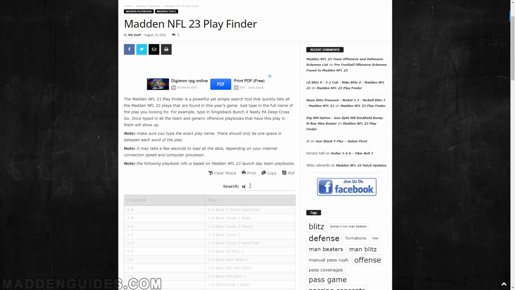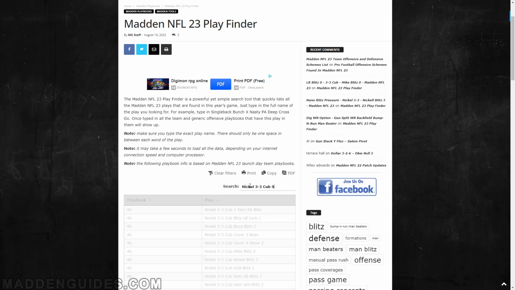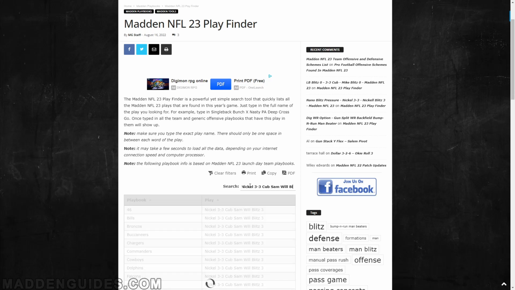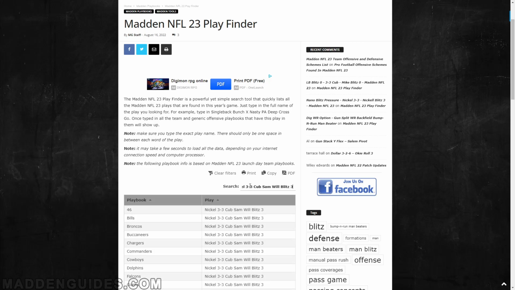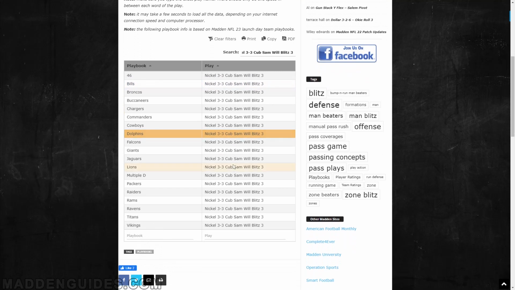Let's go ahead and just type that out. And just make sure you always have the space in between each word. And as long as you do that, you should be good. You cannot have 2 spaces in between each word. Otherwise, it will not work. So just keep that in mind as you do this. But you can see right here, as I go through it, it's populating the database. And there we go again. We find all the particular playbooks that have this particular play in it. And there are several playbooks here that actually have this play. So pretty simple tool to use.